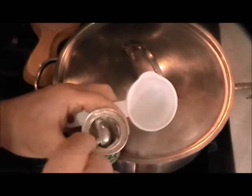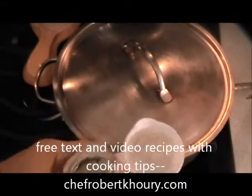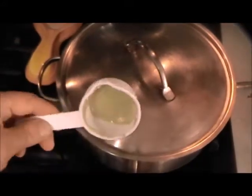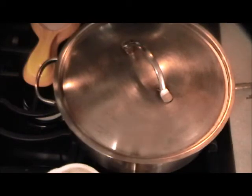Is get the wasabi going. I'm going to put the wasabi in here and add a little water and make a thin paste. I made this thinner than what you would have when you're eating sushi. It's just easier to blend in.